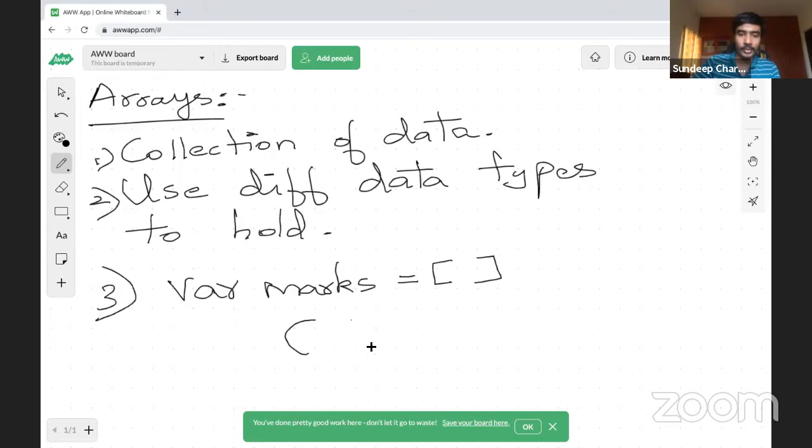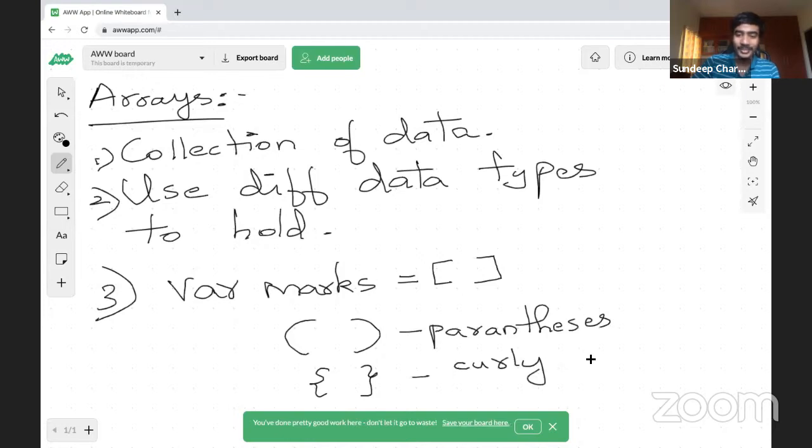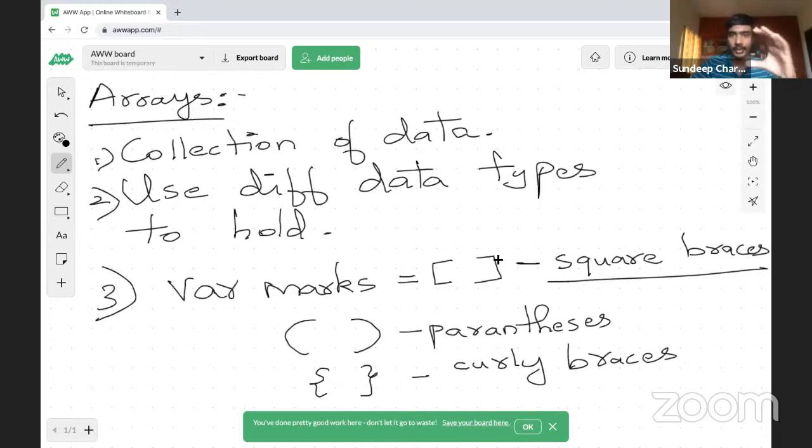This circular or semicircular sort of bracket is called parenthesis. All right, parenthesis. This squiggly line sort of bracket is called, I forgot it. Curly braces. Yeah, curly braces. And this is called square braces, because it's like a half rectangle sort of thing. If you merge them together, it will become a square. That is why they have kept it as a square. Don't ask me why they didn't call this circular braces. I do not know. They have kept it as parentheses. And this is called curly braces.